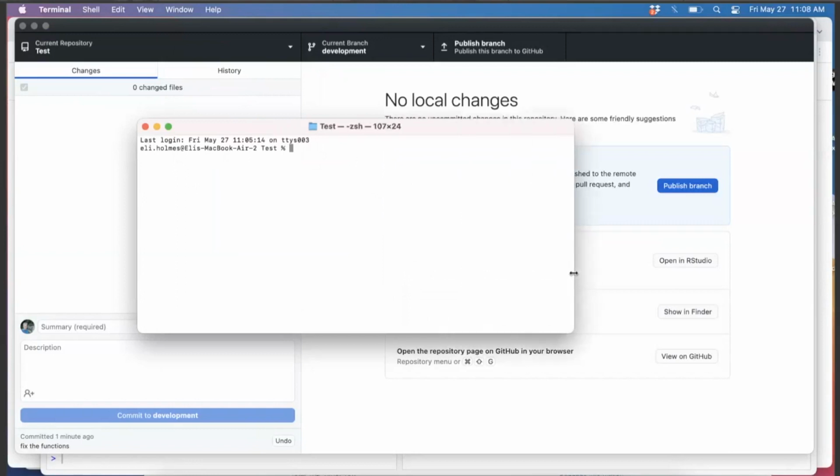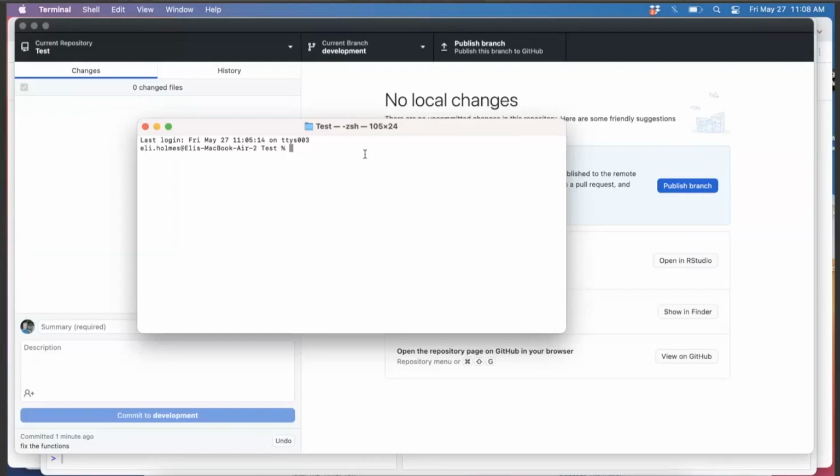So what git checkout is going to do is take the version of a file on either a commit or on a branch, and it's going to make the version on the current branch you're on the version of whatever is on that branch.